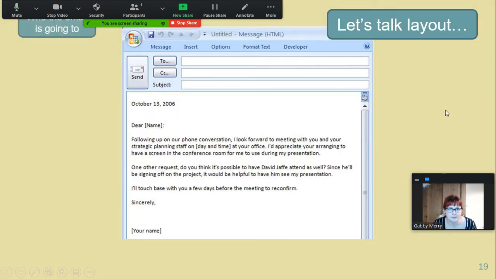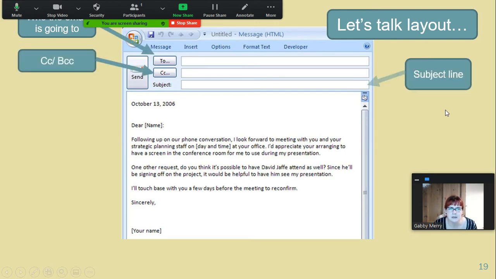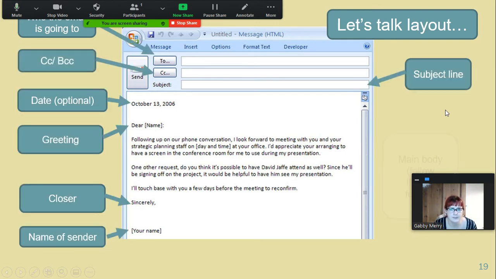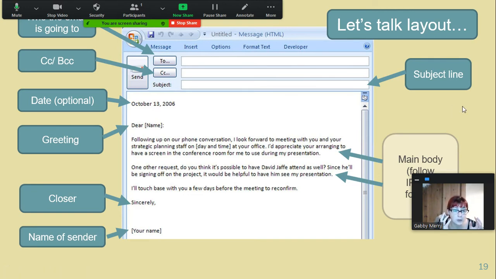Email layout is very similar to a letter layout. On an exam paper or even on an online program, they tend to have this sort of template along the top that shows us the sort of boxes that we would expect to see in an email. They often fill them in for you, but if they don't, leave them blank. Okay, you can make up email addresses. They won't give you a CC, BCC box.